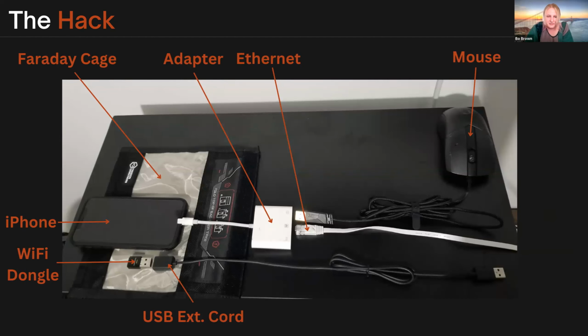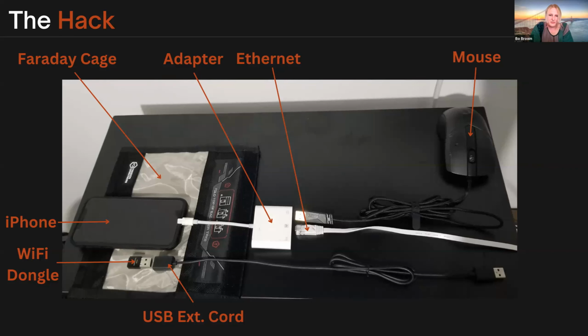So setting it up, it will look something like this. First you have your Faraday bag right here. And inside the bag, you have the phone and a Wi-Fi dongle that is capable of being in monitor mode. If you're looking for a specific Wi-Fi dongle, there's packet injection and monitor mode.